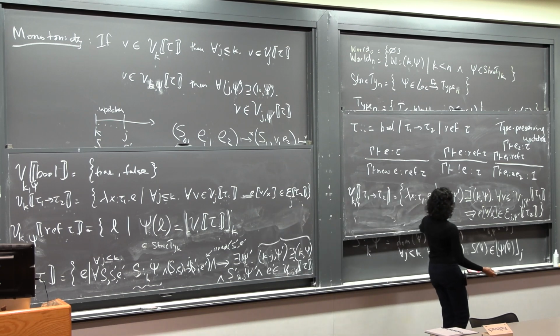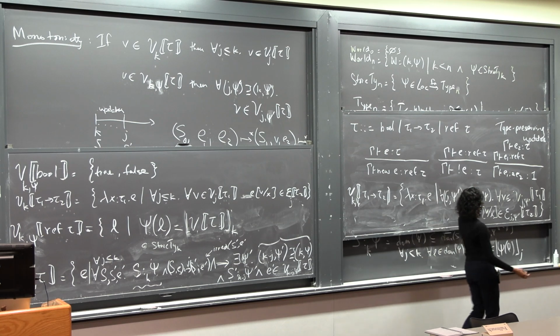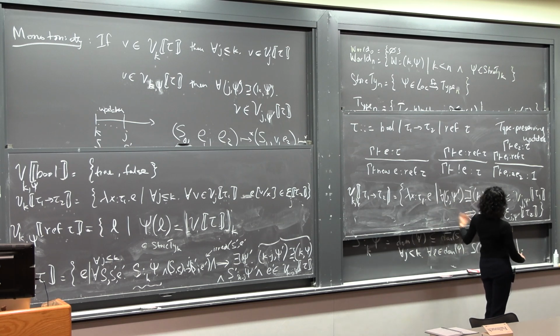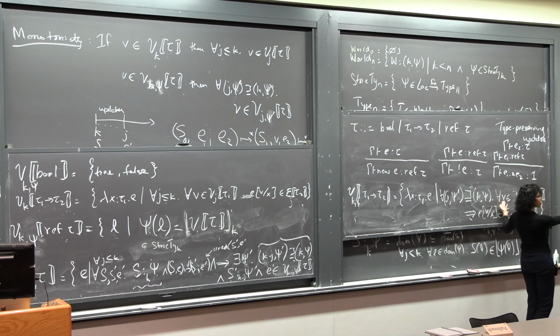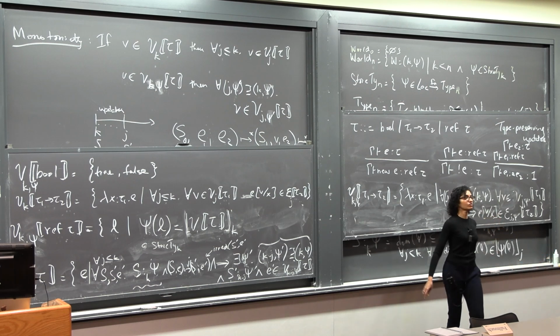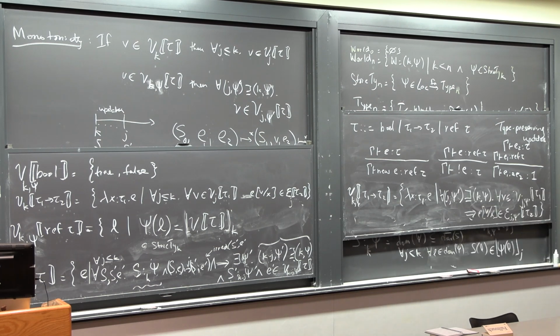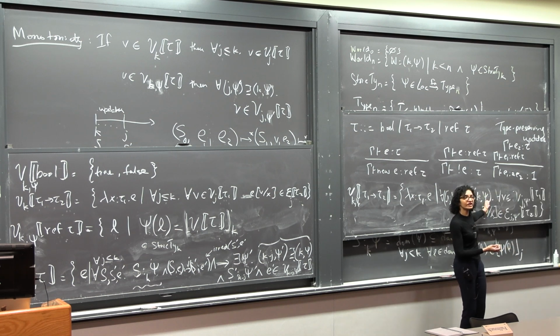Same thing. For any future world that is a valid future that we can move to, from k psi, if you give me at that point in the future, in that future world, a value that behaves like a tau 1, then from that future world on, plugging it in will behave like the result type tau 2. Future world intuition is really great, and I'm explaining it to you that way because if you go off and construct your own models with your own futures, you know what to scale, right? You might have a world which has more elements in it because it's keeping track of an extra thing. In fact, that's what I want to show you next. But you'll know that this definition generalizes like that just by saying, oh, future world, right?